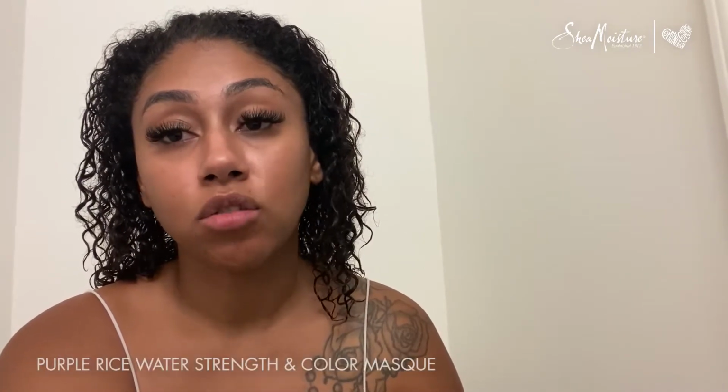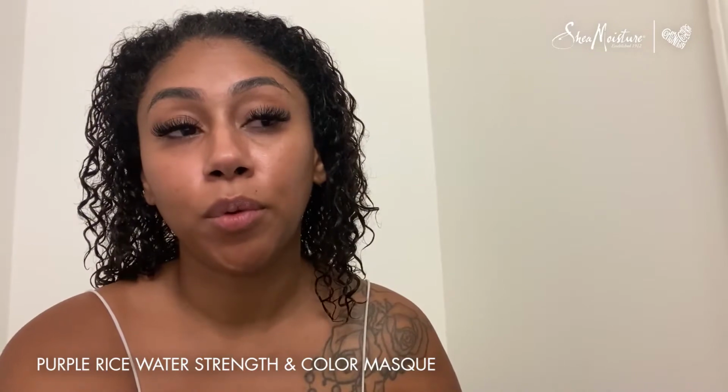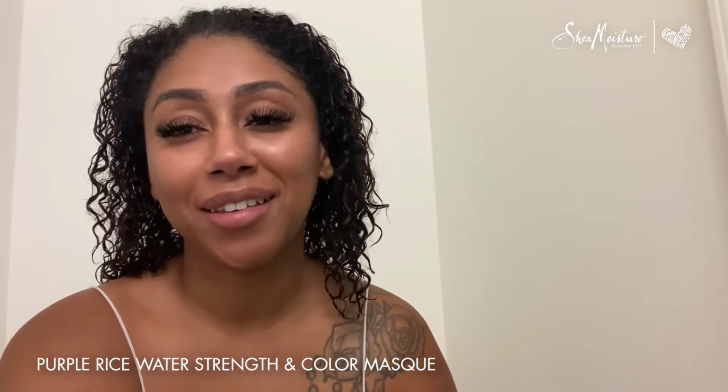The mask is a reconstructor. It's really made for people who have a lot of damage on their hair, but you know, us curly girls, we always have a little bit more split ends than our straight hair friends. So I definitely would suggest that.